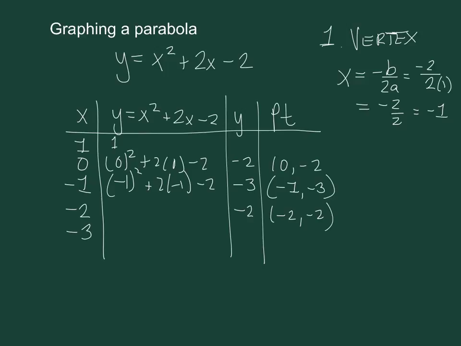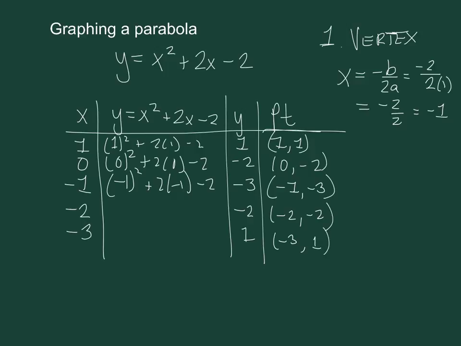Then I plug in 1, so 1 squared plus 2 times 1 minus 2. 1 squared is 1, plus 2 is 2. One more time. 1 squared is 1, plus 2 times 1, 2 times 1 is 2. 2 plus 1 is 3, is what I've been wanting to say. 3 minus 2 is 1. So now I know this is 1 comma 1. Right? And that means this is 1, so I have negative 3 comma 1.